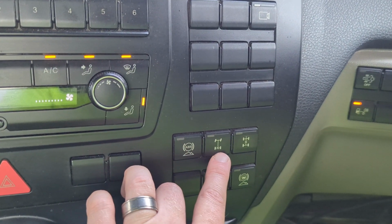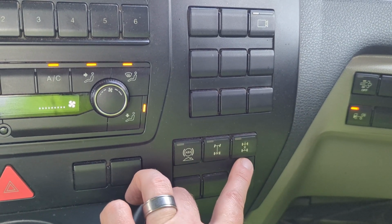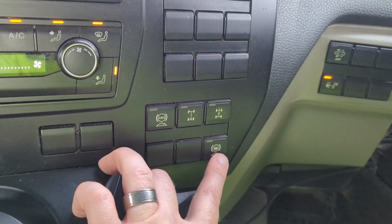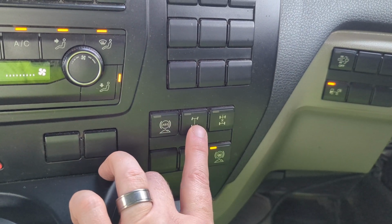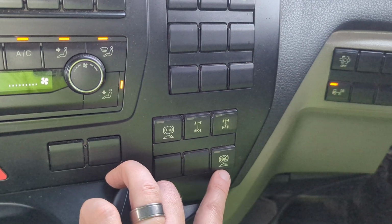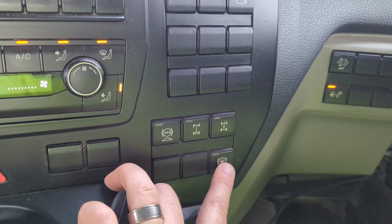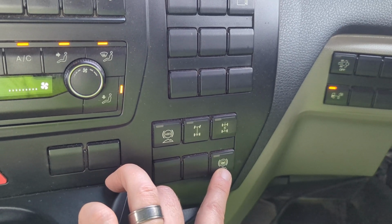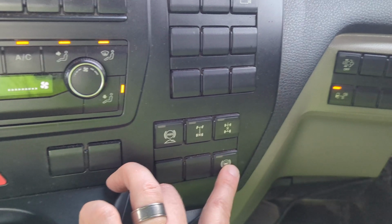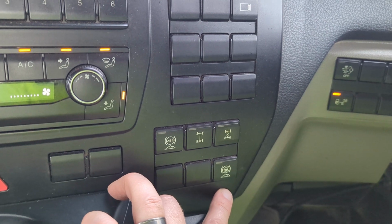Then we've got your diff lock, so this is left to right. And then you've got your centre lock, which locks both the rear diffs together. And then we've got a little one down here, which you only use on its own. You don't use it with your locks in, because you'll break them. But basically what this does is, when you go full lock and you're on a really muddy or slippery surface, it locks the inside wheels at the back and helps pull you around. It almost makes it feel like a tank turning around, which is very, very cool.